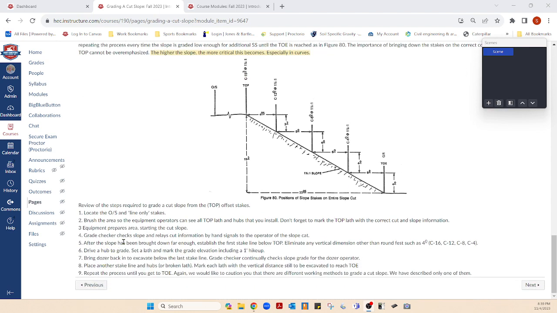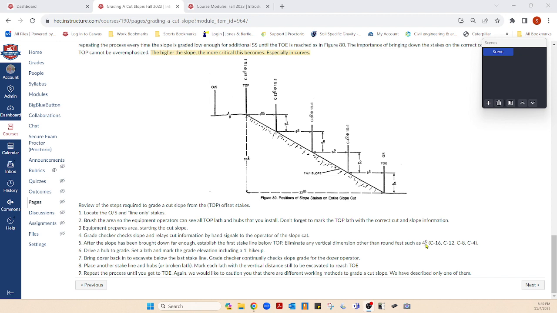Some of this stuff would be on the test and jumbled up. You've got to locate the offset stake. You've got to clear and grub before you can do anything, and then relay cut information by hand after the slope has been brought down far enough. That's 5 foot, they called it a while ago.